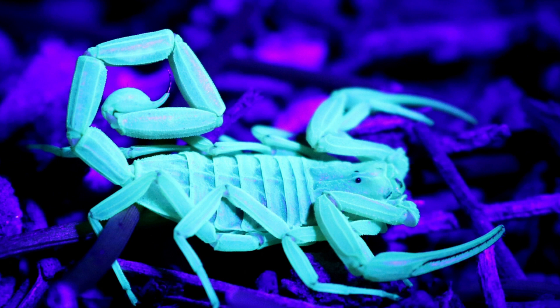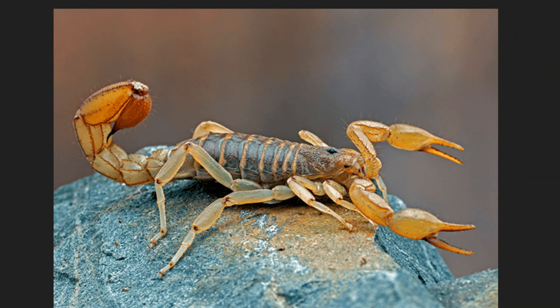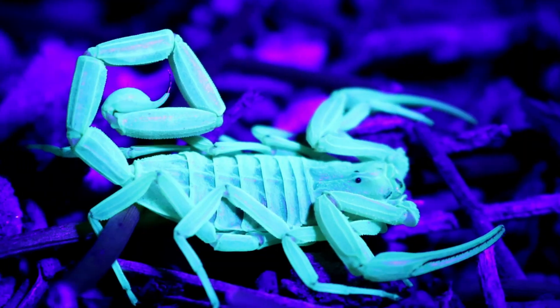I would definitely not want to mess with a scorpion. Another super cool fun fact is that some scorpions actually glow in the dark under UV light, making them look even more mysterious. And another crazy fact is that scorpions were around long before the first dinosaurs — they are actually older than dinosaurs! The venomous tail on the back of a scorpion is called a barb. Even though scorpions are a little bit scary due to their venom, I still think they're super cool desert animals.